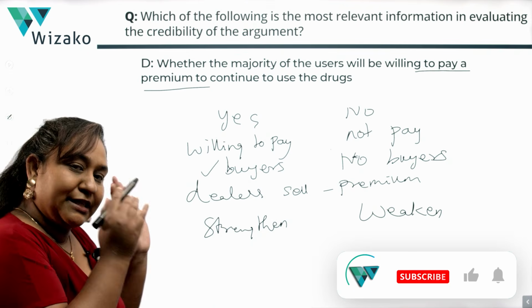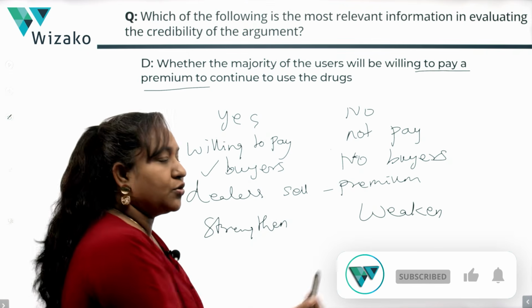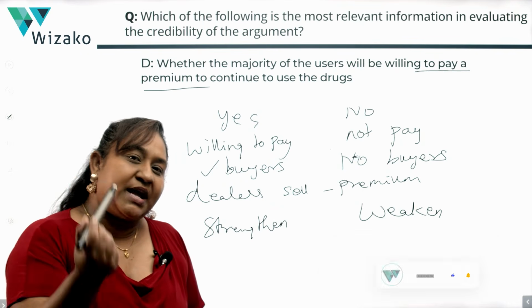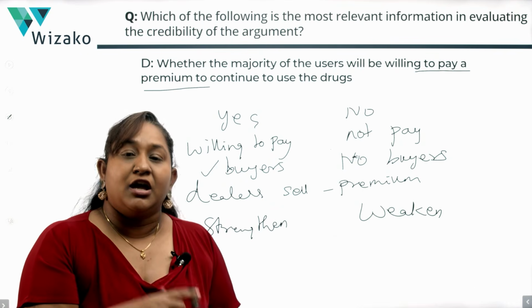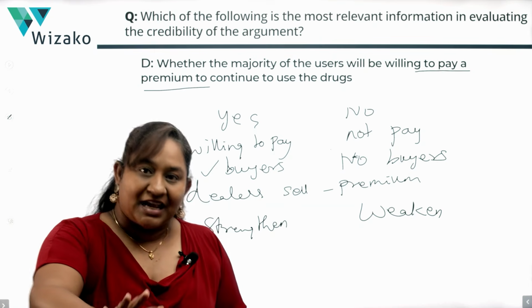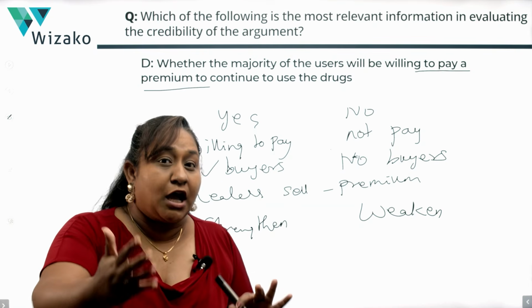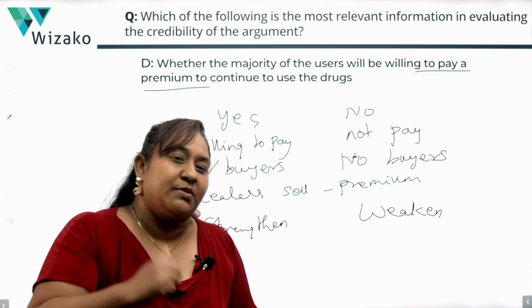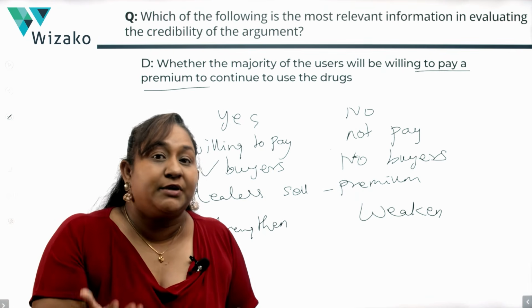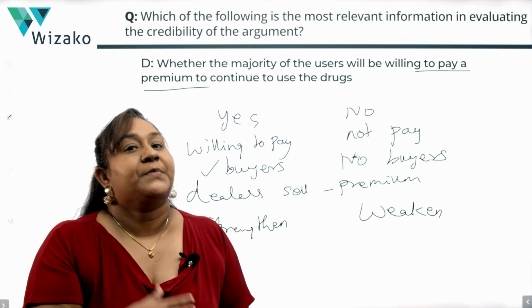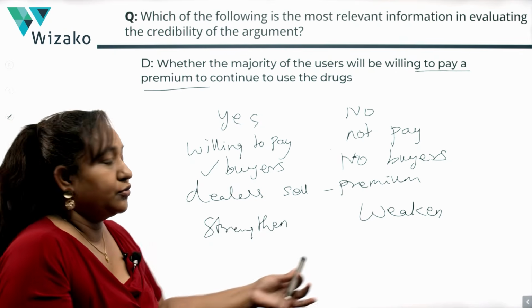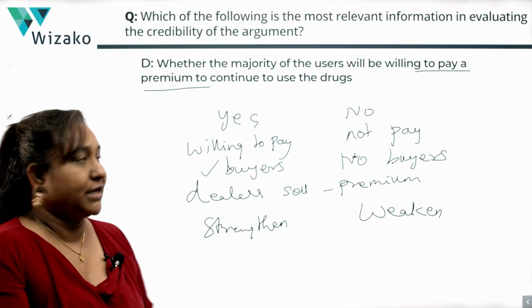So you notice in this particular option, when you do a yes, no, you're not scope shifting, you're not changing the topic. You've come back with a direct question to the author and you're basically telling the author, I see what you're saying. I see how there could be a premium because there is a shortage of drugs. But what about people who are using drugs? Will they be able to pay that money? If they're not paying, then your whole argument falls apart. That's your response to the author when you bring this option in, right?